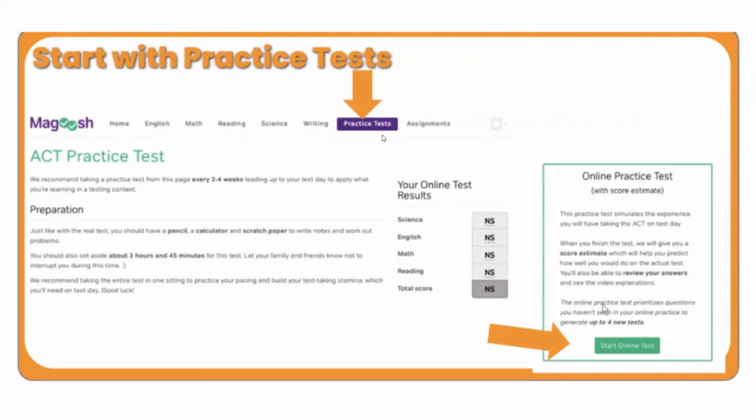But again, this is the first thing, all of you 11th graders who are in Magoosh, this is the first thing you need to take care of. Once you've done that, then you can start working, like I said, in a normal fashion in the system. You'll notice there are these different pages here: English, math, reading, science, writing. This is how you're actually going to access the material to get your time in for each week.